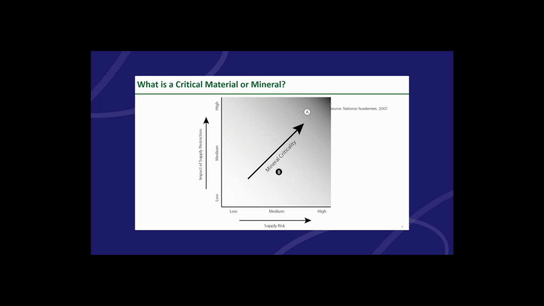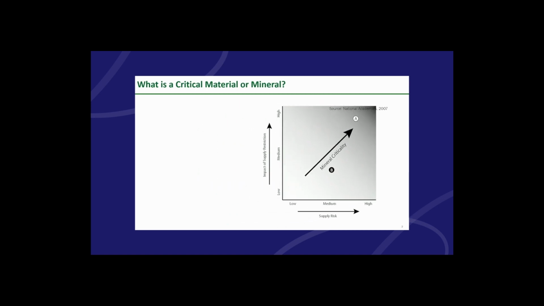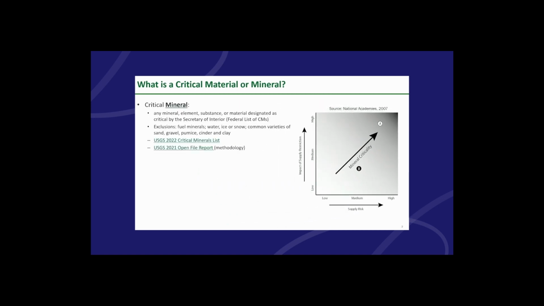The U.S. Geological Survey does an assessment every couple of years to determine what is a critical mineral. Canada, Australia, the EU, and Japan also have their own lists of what is critical for their economies. So USGS has recently updated their list of what is a critical mineral, and they're really looking at that y-axis, what matters for the entire US economy and national security. So it's a pretty big bucket in terms of why we care about it, and it's about 50 elements on that list, so it's a lot.